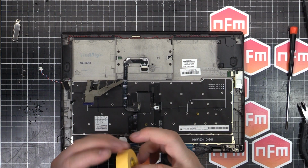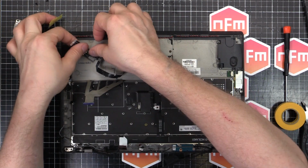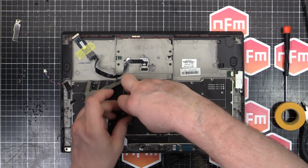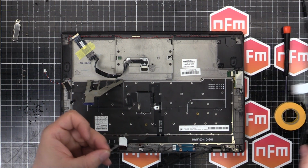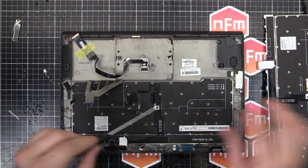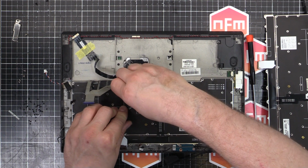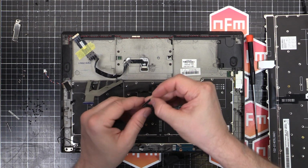Actually, you know what I'm going to do? Get some tape. There we go. Like that. Done. Out of the way. Ooh, come on. So that one, I'll leave that one off because there's a screw there. I think I'm going to need to use some new double-sided tape.